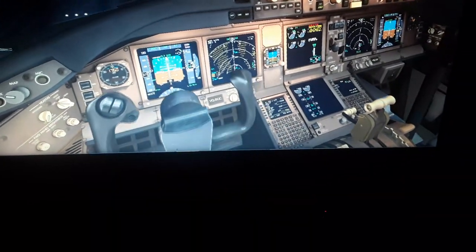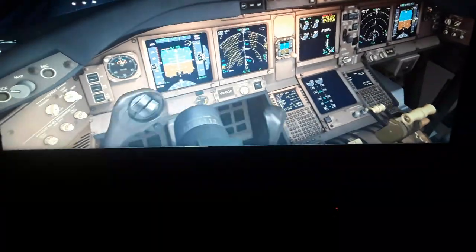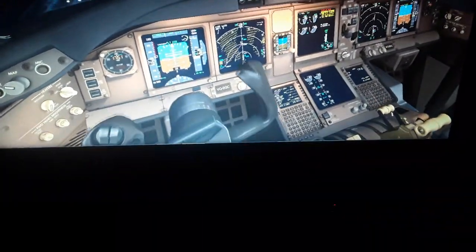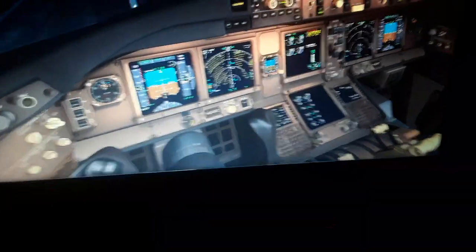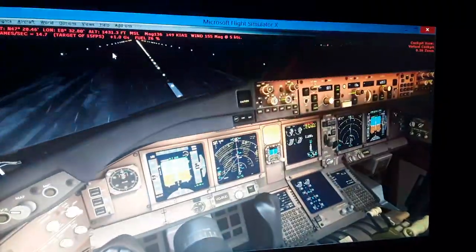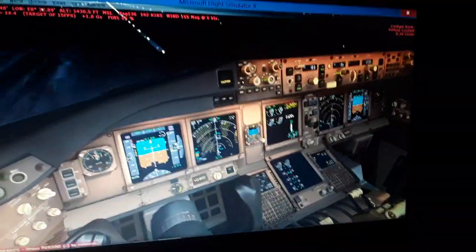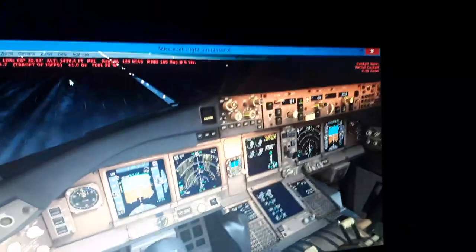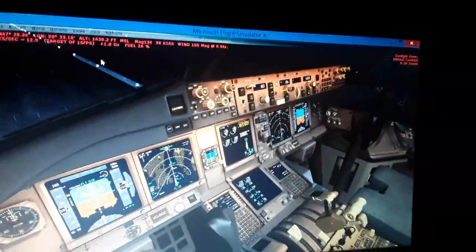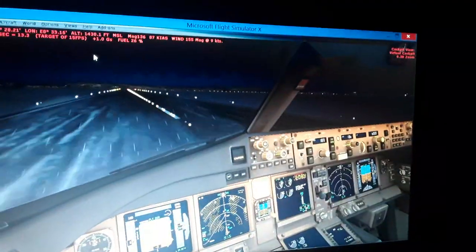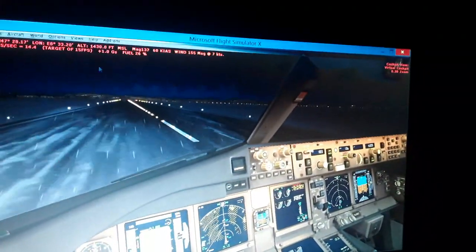So leveling off now. 30. Idle thrust. 10. Here we are. First touchdown. Parking brakes and reverse thrust. Full reverse. And here we are, just landed.